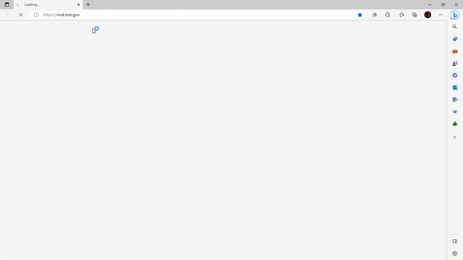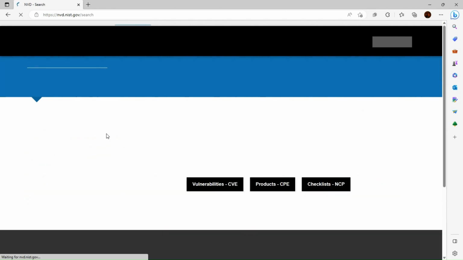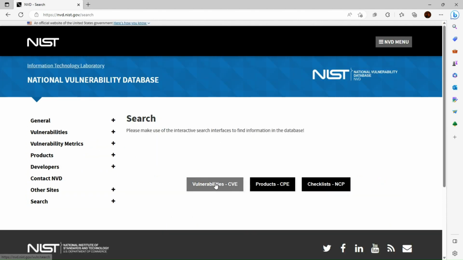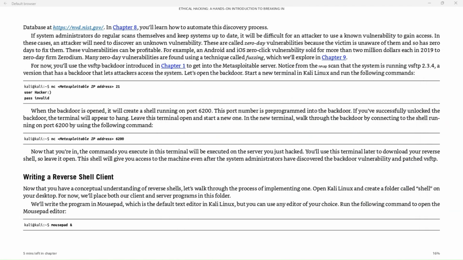nvd.nist.gov. Now I'm going to click on it, right? And this doesn't really go through what to do on this site, which I think is weird. But here's your National Vulnerability Database. This is the database I've been talking about every time I say you can look up vulnerabilities. This is one of the websites I was talking about. I just couldn't remember the name of it. Anyways, you can search your versions here, right? So search vulnerability CVE, and I'm going to type in here. But for now, I'm going to move this over, and we're going to keep reading.